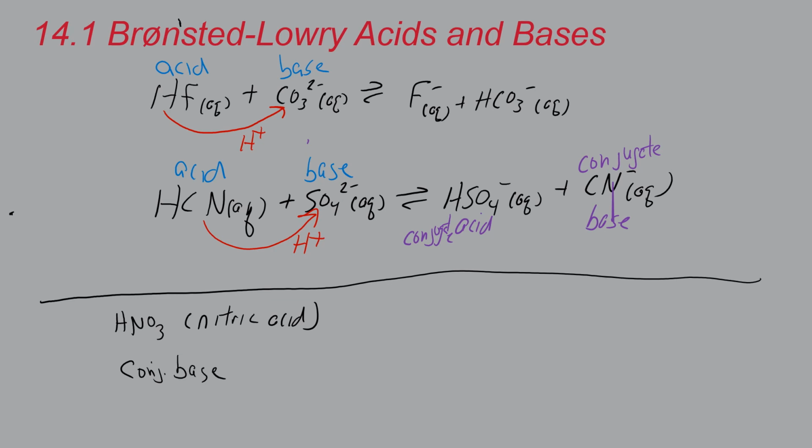And from there, you should be able just to say that, well, what happens? So how do you do this? What's the relationship? The conjugate base is what's left over from the acid after it donates the proton. So you want to remove an H from the formula, which would bring us down to NO3, and then reduce the charge by 1, which would take us from neutral to minus 1. And this is our friend nitrate.